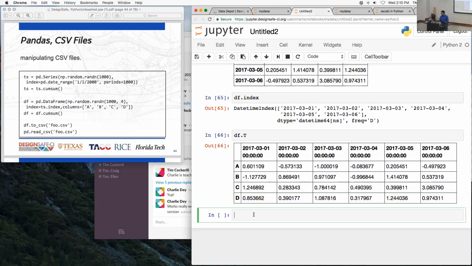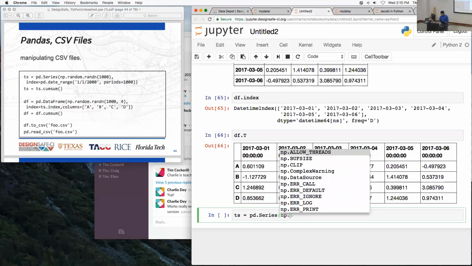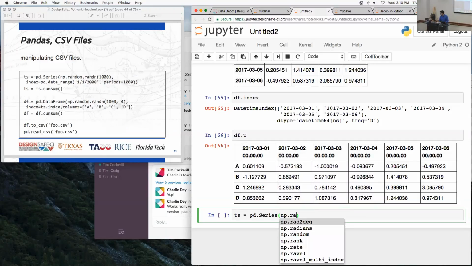So I'm going to go ahead and do a time series, pd.Series, and NumPy random numbers. I need 1,000 of them. We're going to create an index.